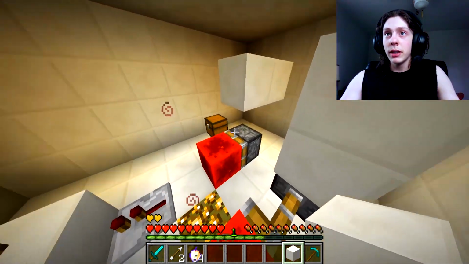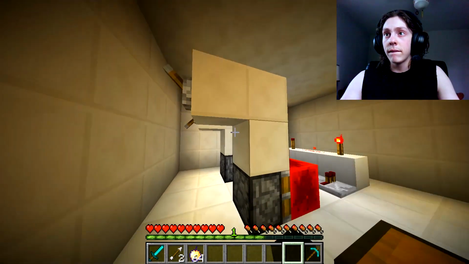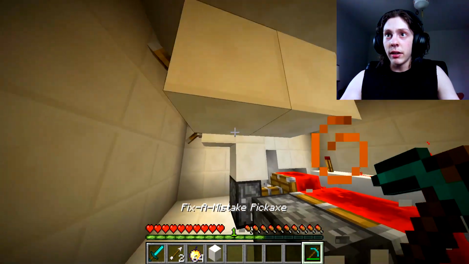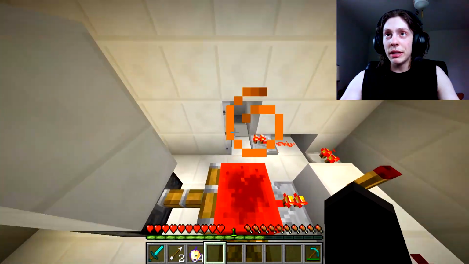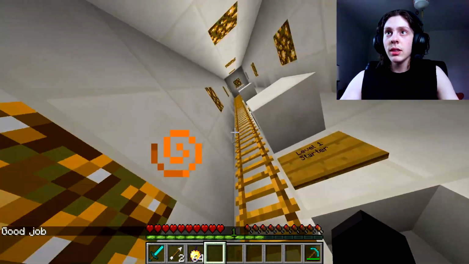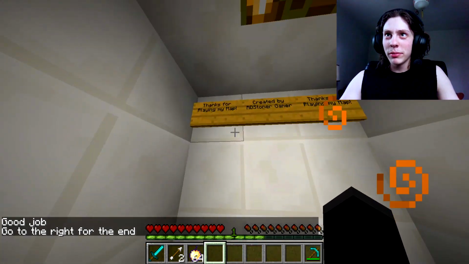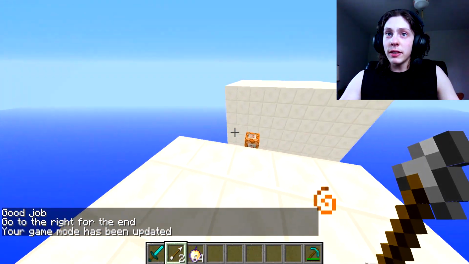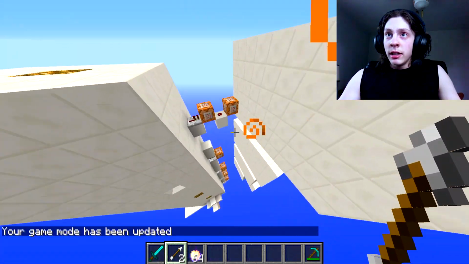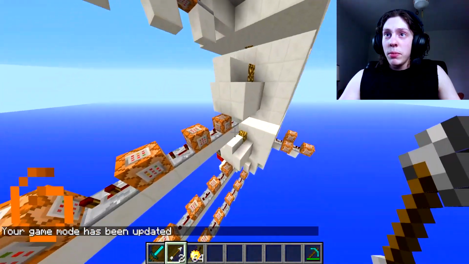Go up. I don't think it would make a difference if I did this. Oh, here we go. Hang on. All right, and there we go. Block update detectors. That's right. Good job. Go to the right for the end. No, I wanted more. Not a lot of redstone, actually. I mean, kind of short. Yep, error commands like that.